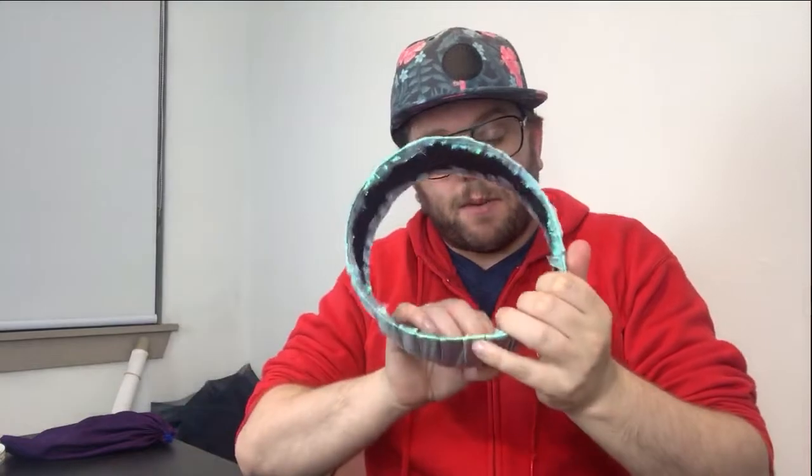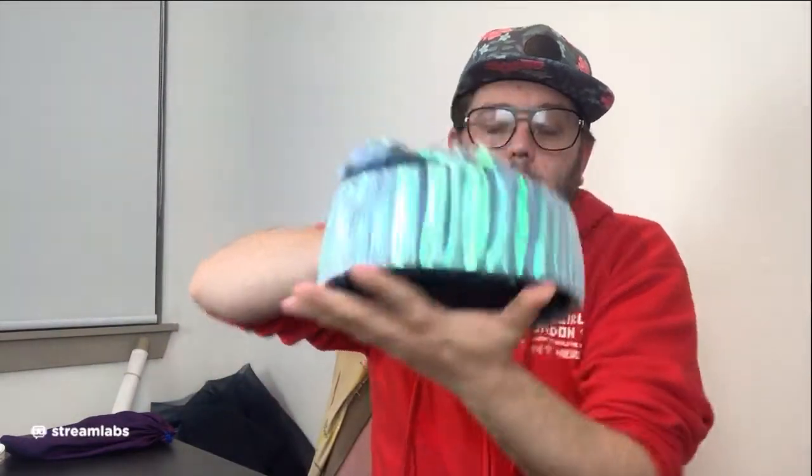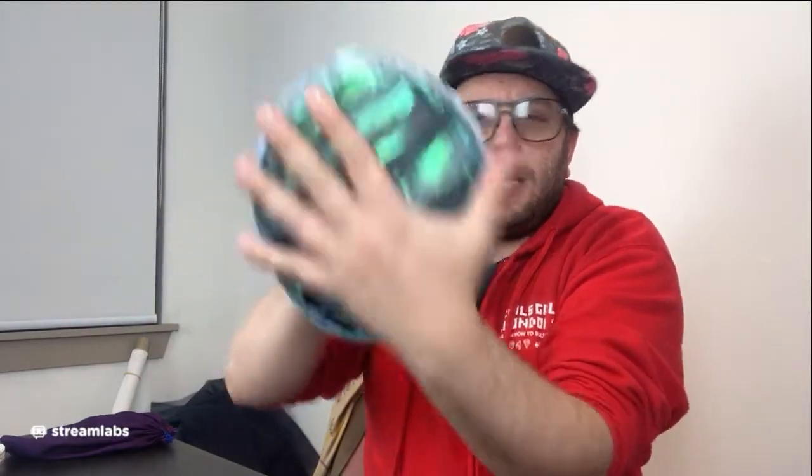So, taking the lid, the tip, what we want to do is, we need to find the bottom. So this is the bottom, so we need to attach it to this section here. So put the bottom down, and you want to push the tip into it.